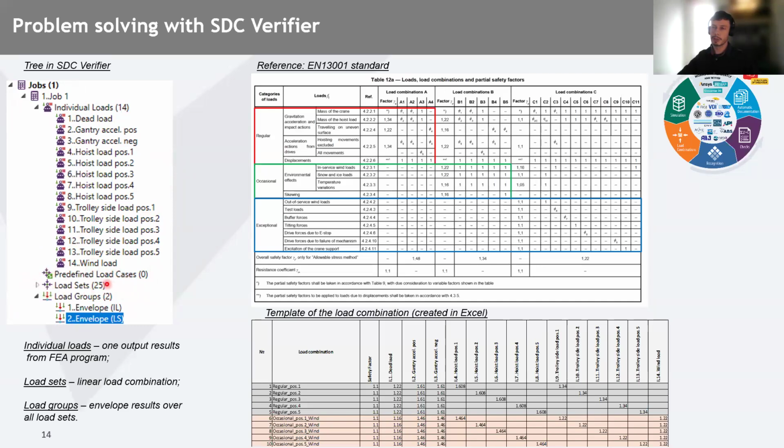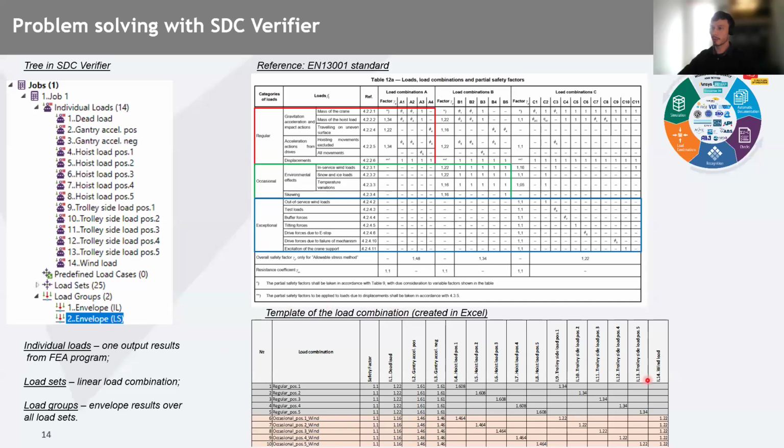Then we create the load sets, which are linear combinations with safety factors, which you can find in various standards, for example, EN 13000 Eurocode, or American standards. As you know, there are always different groups, different conditions, and different load factors which should be accounted for. There are also several ways to create those combinations in SDC Verifier.